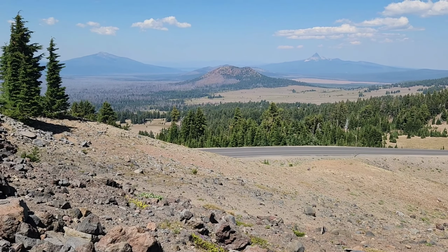Hey, it's the end of day 15, Tuesday, and I have joined my mountain man out here in the wilderness. We had the opportunity to take a trolley from Mazama Village up to the Crater Lake Lodge, which was super fun. And then we played around at the Crater Lake Lodge for a while, and we hiked about 9 miles. We were gonna camp at Lightning Springs, but it was too early, so we decided to head on down the road and get in some more miles.